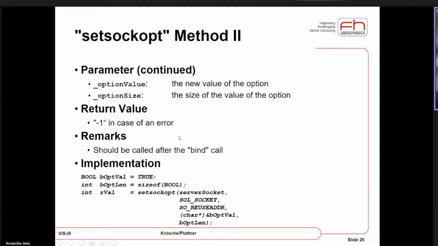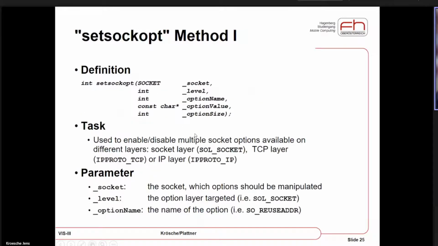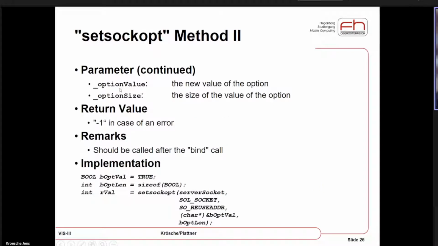Which brings us to what parameters are provided: the socket, which level of this communication block are you targeting? So socket layer, TCP layer, IP layer. What option are you referencing? What value do you want to set? And what's the size of this type you're providing? And of course, there's a return value.